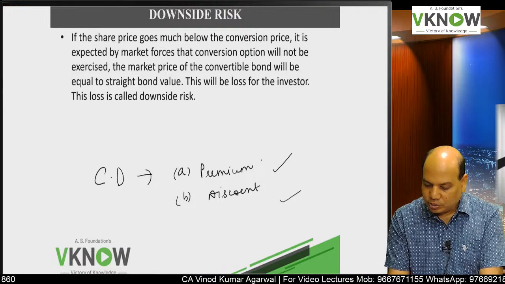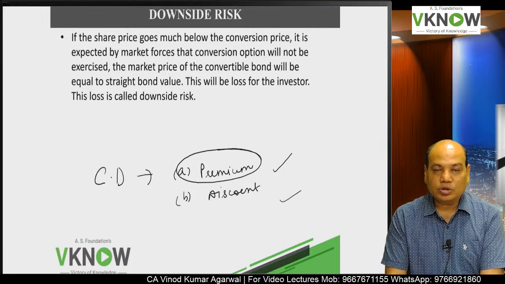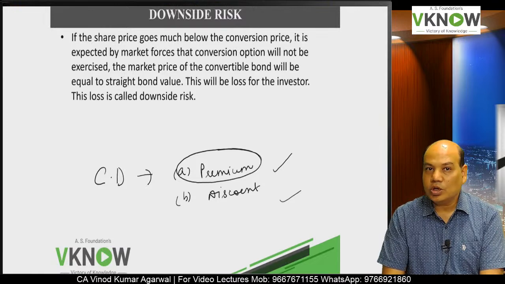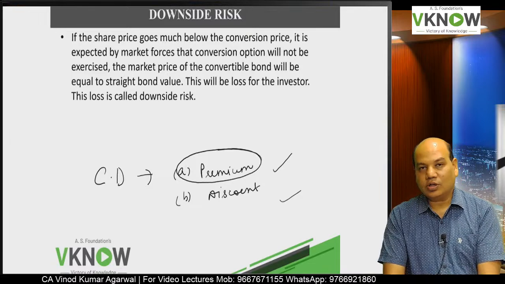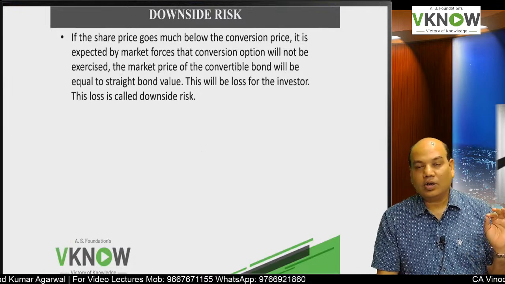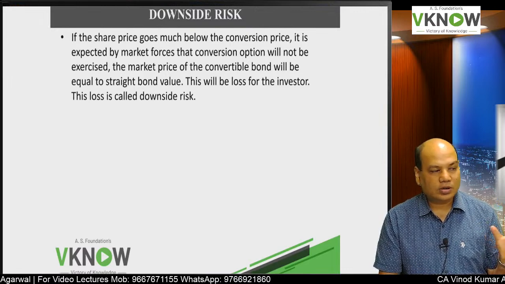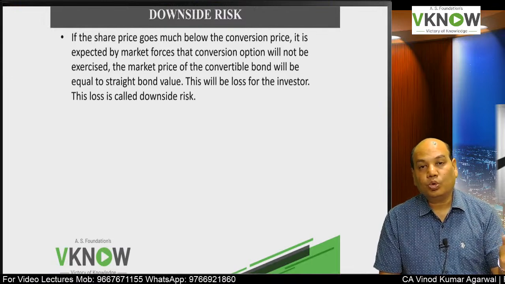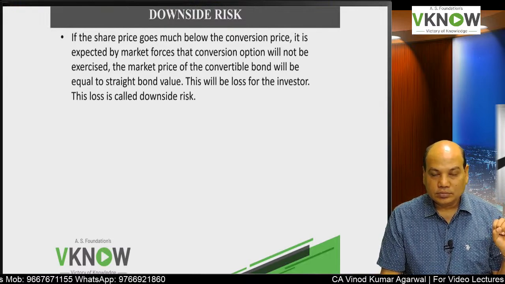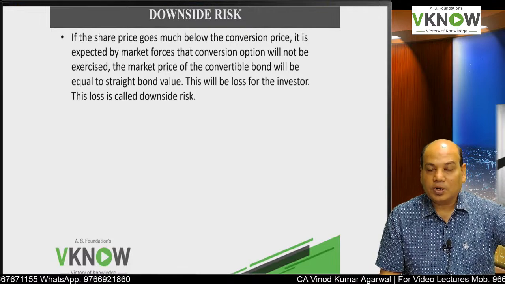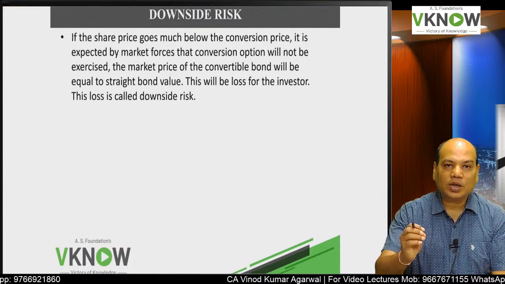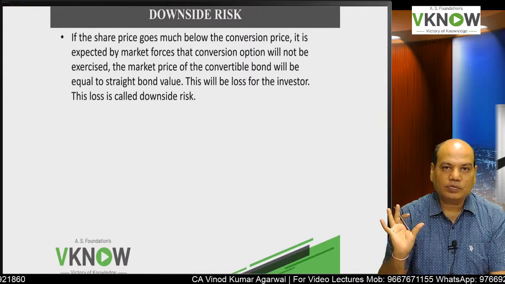So usually convertible bonds are issued at a higher price because they are also offering you the conversion feature, just like a movie ticket plus cold drink will cost you a little more than simply a movie ticket. So convertible debentures are issued at a higher price. The investor also pays a higher amount because he is hoping that the share price will rise and he will earn more income on maturity when he gets the shares. But sometimes the market situation can go wrong and the share price of the company can fall, such that it is not profitable to buy the share, rather it is beneficial to get the face value of the bond.